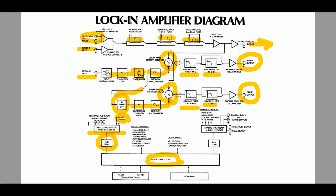Very high frequencies are problematic because capacitance in the circuit starts to kick in. Very low frequencies are problematic because you'd be in the 1/f noise region of your detectors or the front end of the instrument. So there's so much to worry about, but hopefully this excites you to go and look deeper and figure out some of these things on your own. There's lots of material available on the internet, but hopefully this gets the point across.